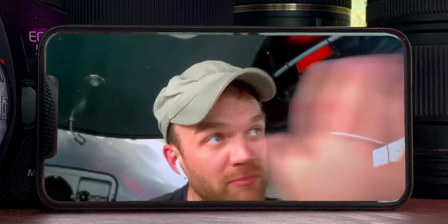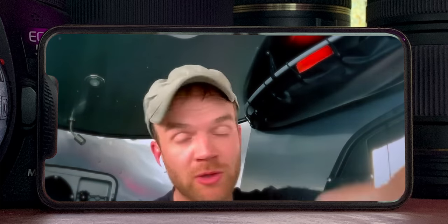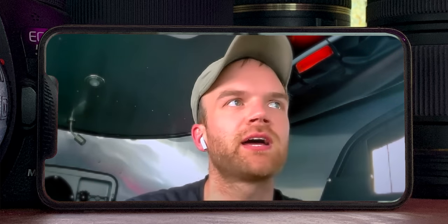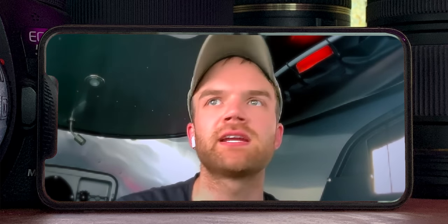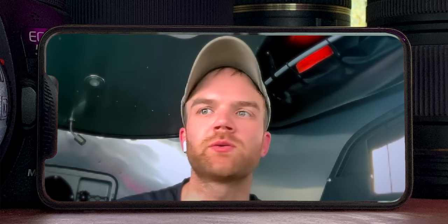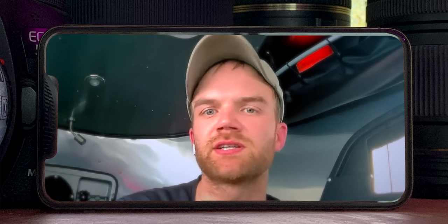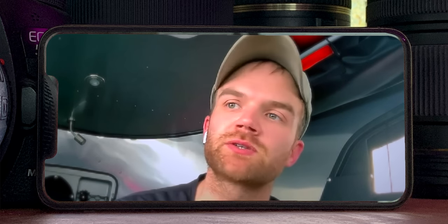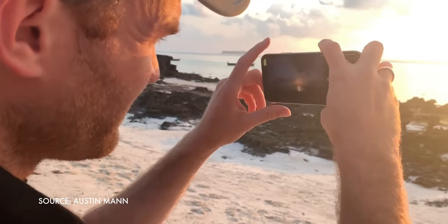I'm shooting into the midday sun, and I've got black rocks in front of me, and it's exposing the midday sun and the rocks perfectly fine. Any photographer, especially a traditionally trained photographer, knows that that kind of dynamic range, doing both of those really well and giving me detail in both, is just not something that film or a traditional sensor can accomplish. So it's a great example of the power of computational photography, but I was also having a little bit of trouble in that moment expressing myself as an artist.